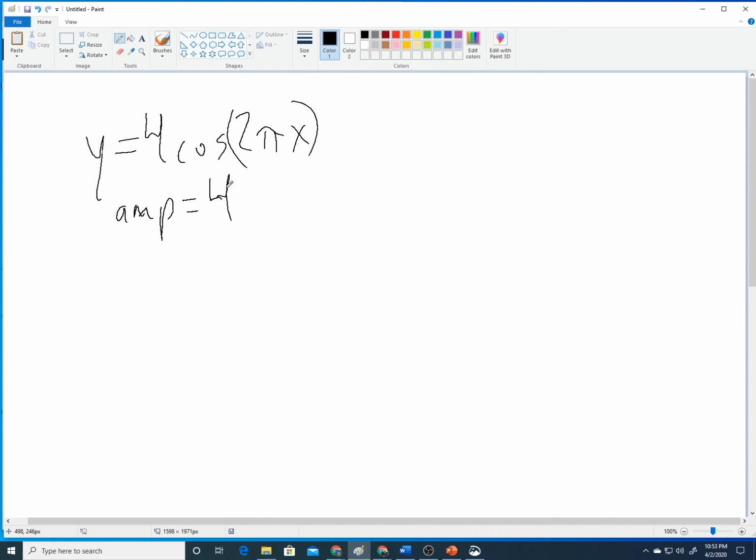I know that I'm going to have a new period. So I'm just going to set this up. And I know that my normal period for a cosine, just like with sine, was 2 pi. Remember, tangent was different, but sine and cosine were both 2 pi for your normal period. I set it equal to what I have inside the parentheses, just the bx, and in this case your b is 2 pi. And I solve for x.